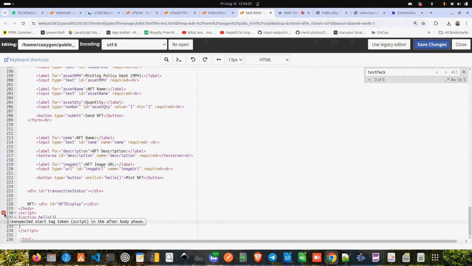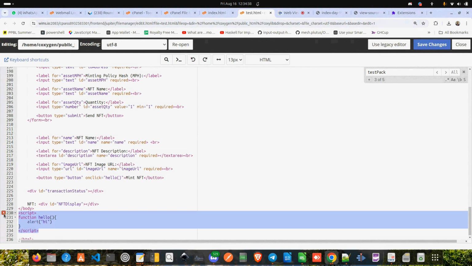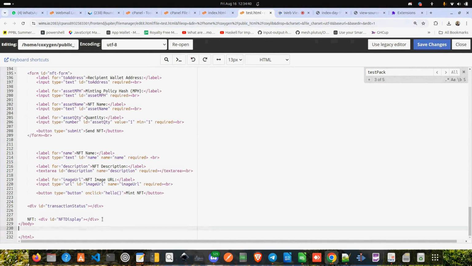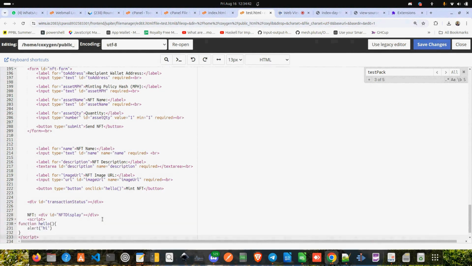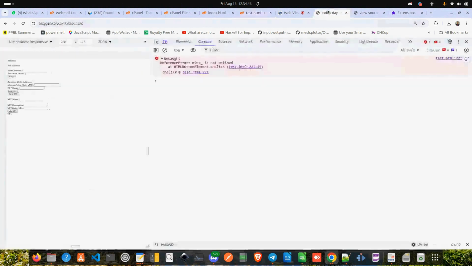Why is this error for? Script in the after body. Alright, then let's put it inside the body. Alright, let me run that hello.